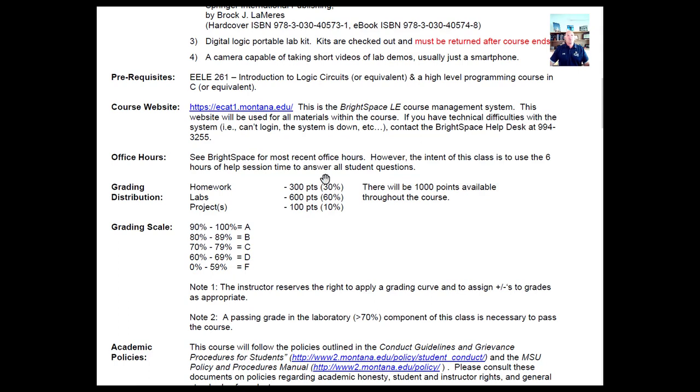All right, prerequisite for this course is logic circuits, so like K-maps and finite state machines. If our class is EELE 261, but if you had an equivalent course, that's fine too. And you need to have some prior high-level programming course. So I'm expecting that you have at least done Hello World in C or Python or Java. We're not going to go crazy on the programming constructs, but we do use C at the end of this class, and so we need you to be able to understand how that actually works.